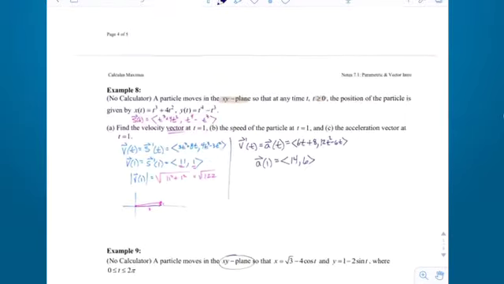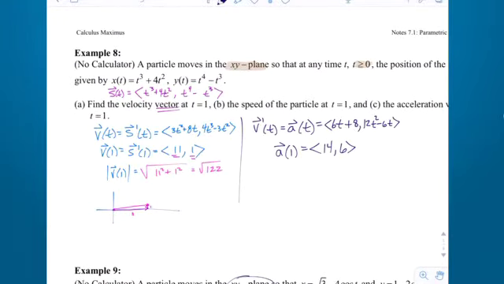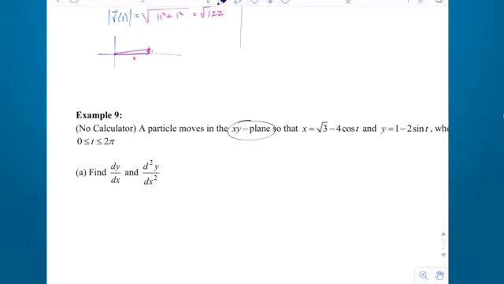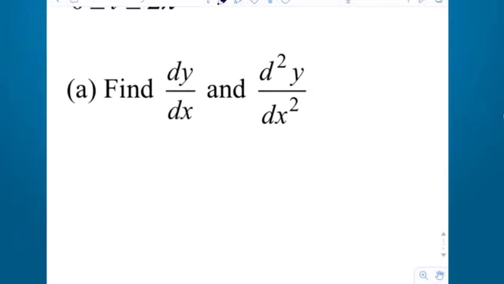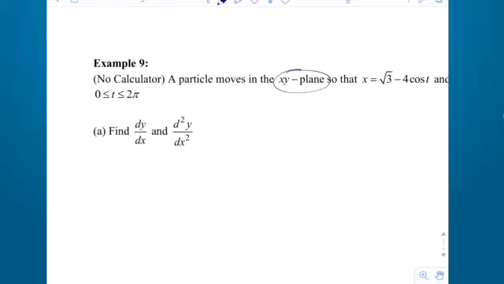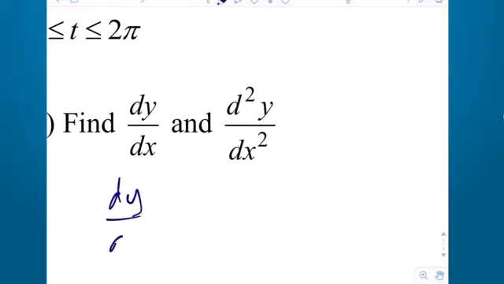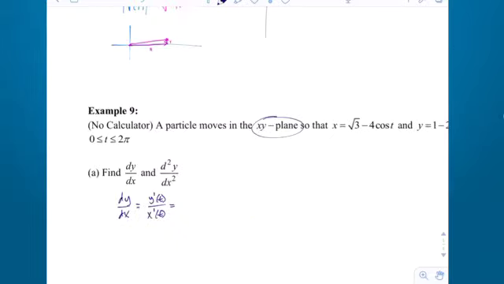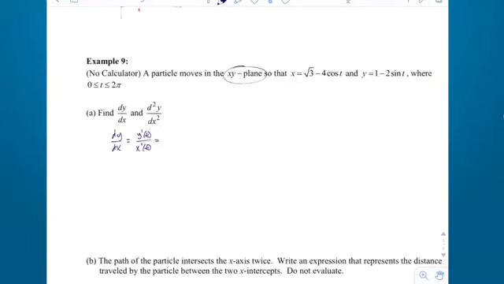Okay, so now I guess, are there any questions on A? Did I cover everything? I think so. Okay, number 9. This one says to find the first and the second derivative with respect to x. Is there anything in here that would require us to write it as a vector? No. So this one is going to be more like straight up parametric. How do we find dy dx in parametric form? Y prime of t over x prime of t. Yeah, very good. And they're given separately. So let's go ahead and find it.